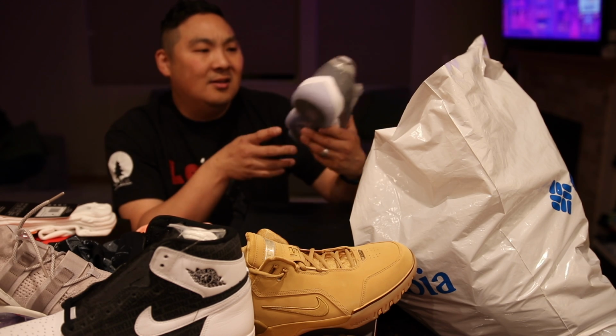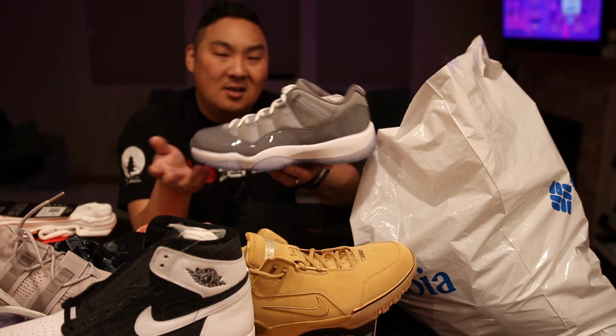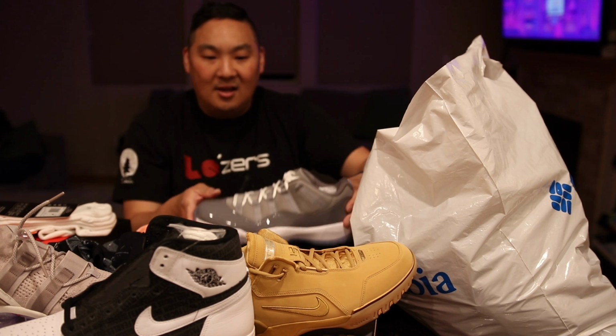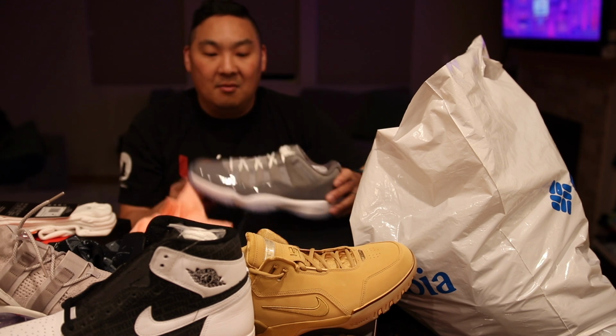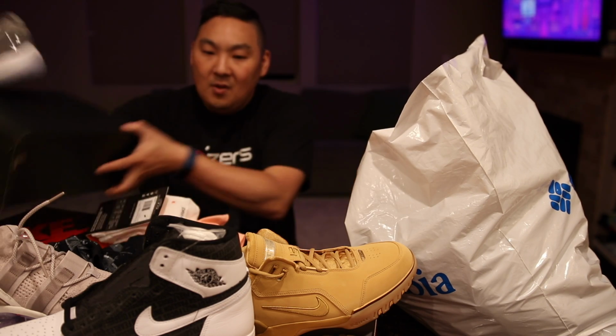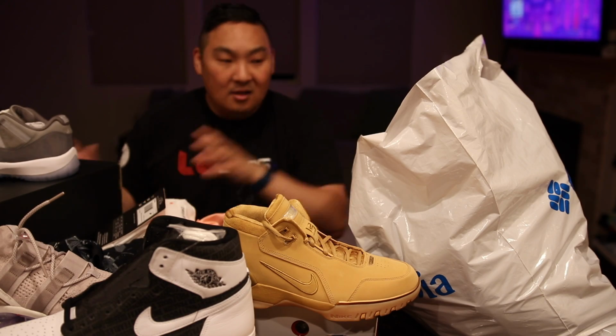So at the end of the day, I love finding stuff like this, at least for a discounted price. Can't really beat that. So yeah, I ended up picking these up because of that. Y'all can hate me or not because I didn't want to get them and then I ended up getting them, but because of the price again, just something that I wasn't going to pass on. So those are the shoes. That's 4 pairs in this haul.